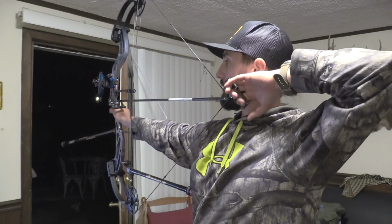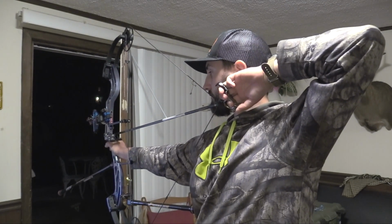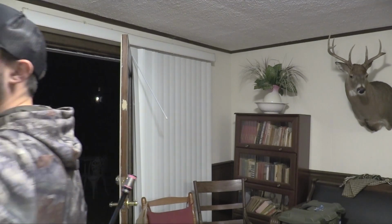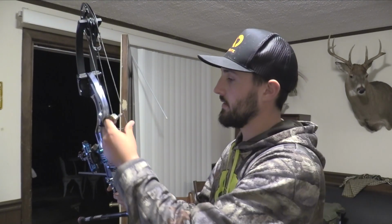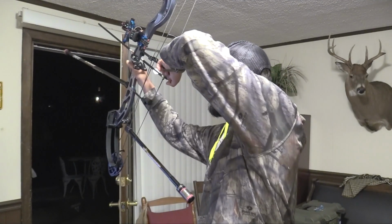The peep's gonna have to go up a little from where this tie-in is. And if anything, the draw length might be a little short, believe it or not. So we will see. All in all, feels pretty good for a target bow. Where I haven't shot much, I feel really tense, but that'll go away. It takes a little bit to kind of relearn how to relax and make good shots.